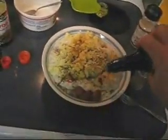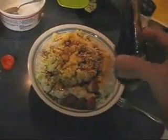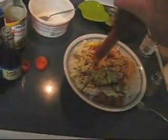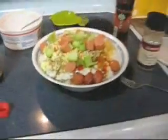And soy sauce. Oh, yeah, I love that soy sauce. And more Louisiana hot sauce. You got to go with it. You just got to go with it. It's the hot stuff of champions. I love it. Yes. Okay. I think we're done.